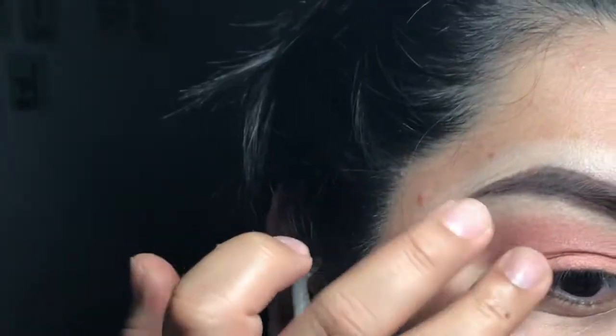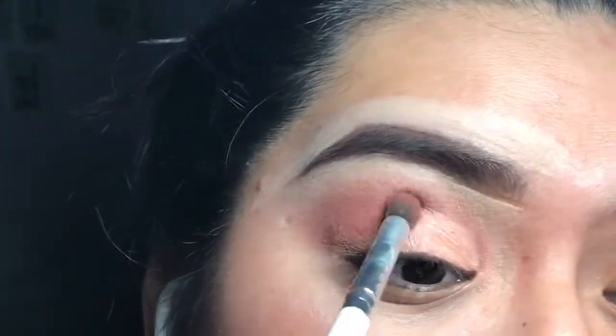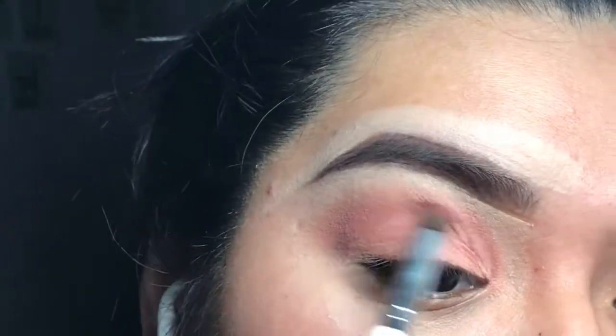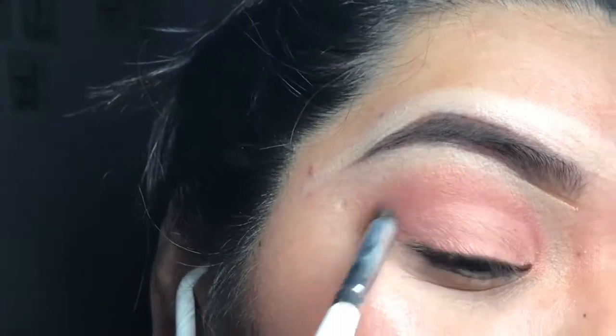And don't worry about it because you just wait. Okay, now that you have it sort of set down, don't worry about it because you're gonna go back in with that color that we used before, what's it called? I think it's called Mary. And just go back with it just to soften those edges. And don't be scared if you think, oh, I messed up already. Because hey, what would this world be without mistakes?